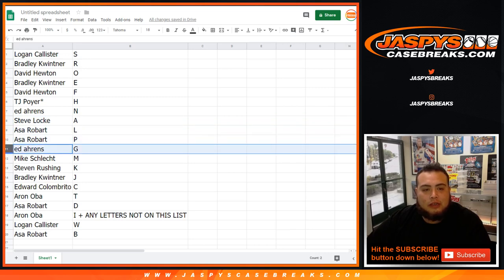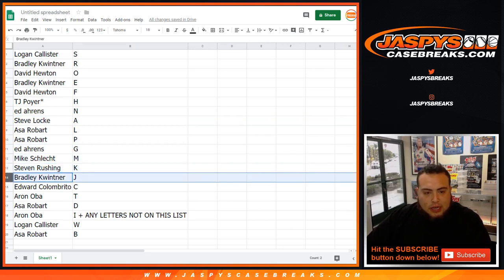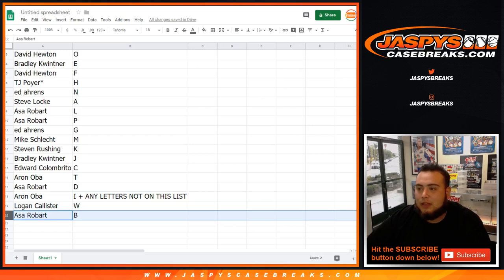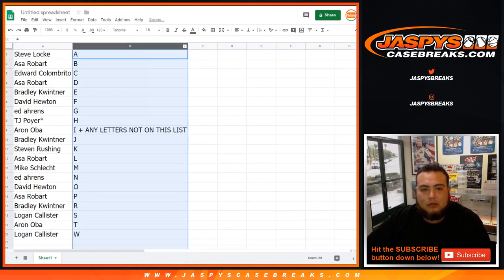Ed, you got G. Mike S with the M spot. Steven, you got K. Bradley with J. Edward, you got C. Aaron with T. Asa with D. Aaron with I and any other letter not on this list. And then Logan with W and Asa with B. So there you go. Let's quickly alphabetize this back to normal.